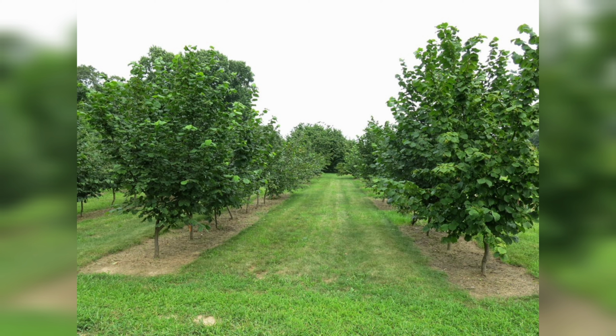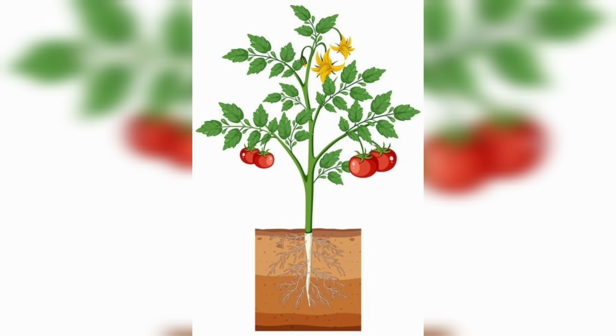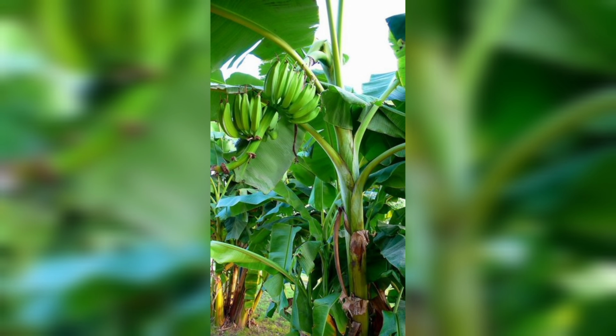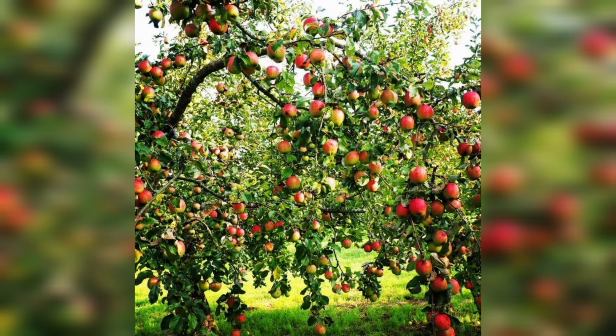Certainly. Let's explore the intricacies of selecting the right fruit tree, a crucial step that lays the foundation for a thriving orchard. Selecting the right fruit tree, crafting your orchard with care. Choosing the right fruit tree is akin to selecting a companion for your garden. It requires thoughtful consideration, knowledge of your local conditions, and a dash of personal preference. Here's a closer look at the key factors to consider.